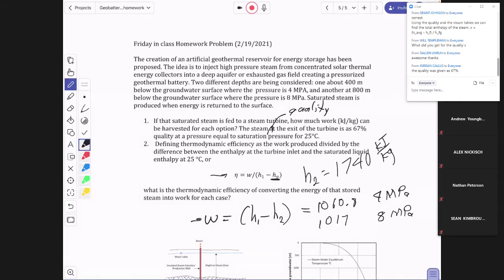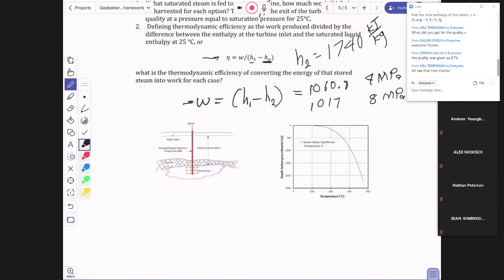So I start there and then I add heat to be able to get to H1 to power the system. So the heat that I'm putting in is the difference between the enthalpy of that fluid going into the turbine and the enthalpy when that steam was back as a condensed state in that tank after the cooling tower. Okay, so what is the efficiency for those two different cases? First of all, they're not going to be a lot different, because those differences in enthalpy are the only thing really changing here. That enthalpy is not changing that much, but let's do the calculations on it. So what is our value of H0?